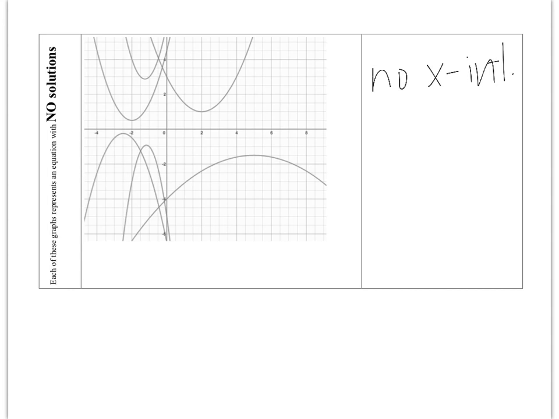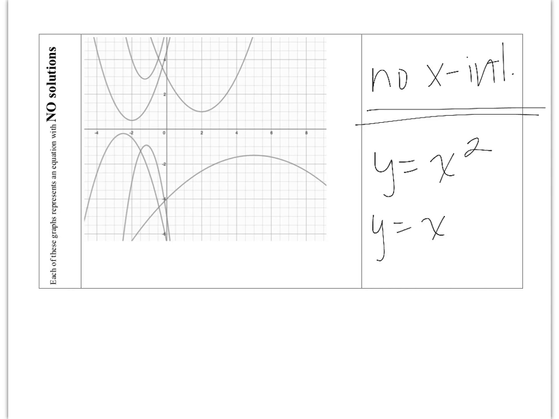Now, why is this important? The reason this is important is because all of the graphs that you graphed at the very beginning started with y equals, like y equals x squared was one. I can't remember what the other one was, but one could be y equals x squared minus 5x minus 4. I can't remember what the actual equation was. But the thing that is important is the value of x.